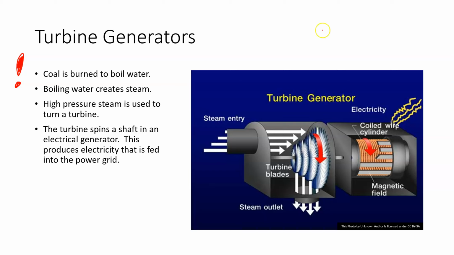Now, you could take a wind turbine, for example, right? Boom, and you've got your big paddles there. In that case, the paddles or the turbine blades are themselves the turbine. So the air spins that turbine, and then up in the top of that tower is a generator, which would be a magnet inside a copper coil that spins electrons. All right. So again, really, really important to understand the basic process by which we create electricity.